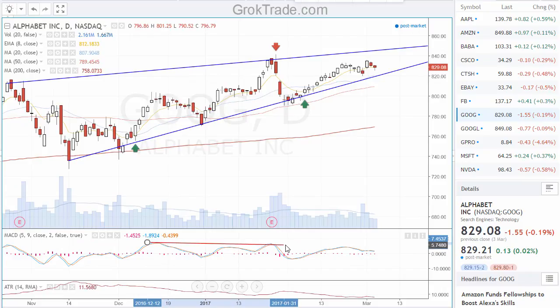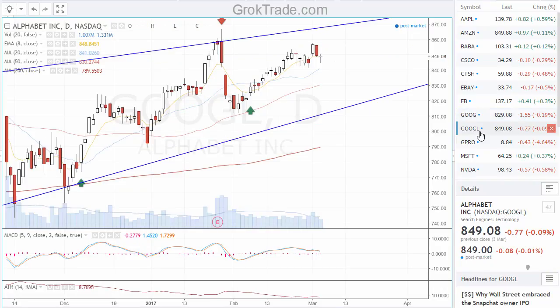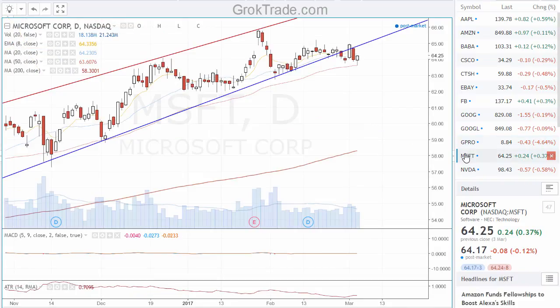I can do this for sure. So there's a bearish divergence. Big rising wedge. Look for this to drop. The other Google. Yeah, this one too. Alphabet. GoPro. GoPro is interesting. Big descending triangle. This could get bearish big time. Any play, if you can find shorts on this below 860 might be the short area.